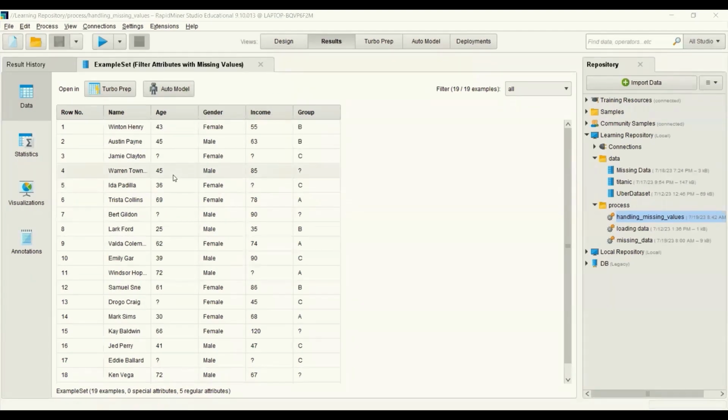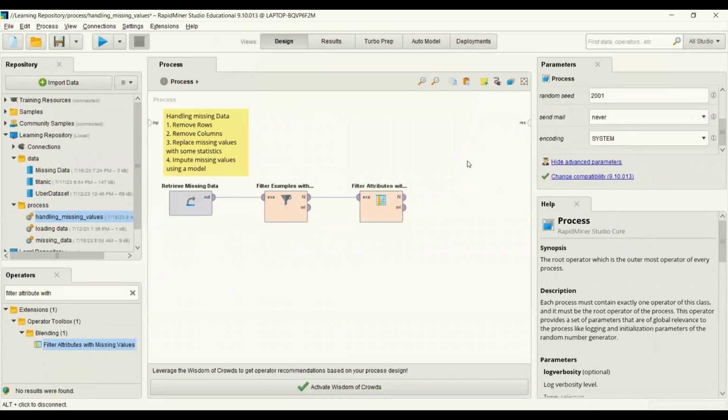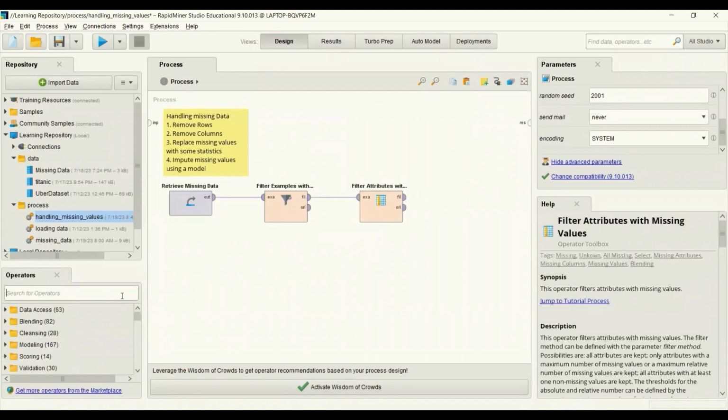Now I'm going to replace missing values of the numerical columns age and income. In order to do that, I'm using an operator called replace missing values.